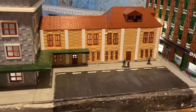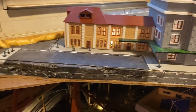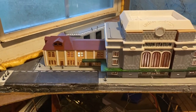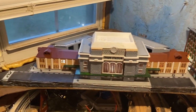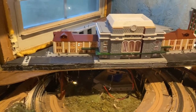We did some crude painting. It's crude printing. We're learning how to work with these fine details on the printer right now. And so we just used a little bit of white glue, and we intend to replace these with better pieces when we're able. But we wanted to go ahead and get some out there for fun.